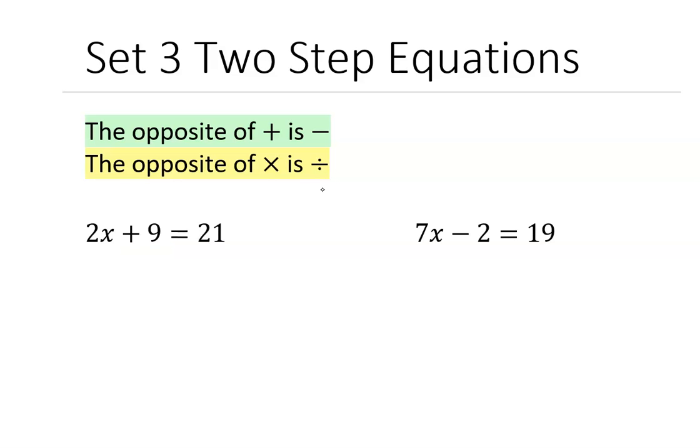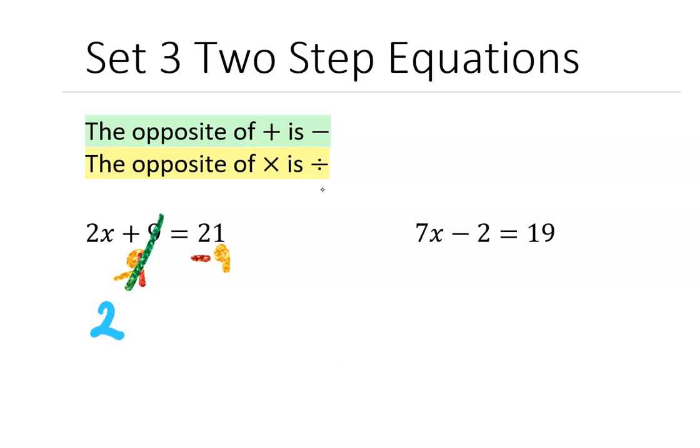Okay, now how do you get rid of a plus 9? Well, you do the opposite of plussing, and the opposite of plussing is minusing. So we are going to subtract 9 from this side, and we're going to subtract 9 from the other side. Okay, that gets rid of my 9s. What I'm left with is just 2x equals, now it equals 21 take away 9 is 12. So 2x equals 12. I probably shouldn't write with that colour, it's terrible, but anyway, I won't do the next one. Okay, now I've got 2x equals 12.